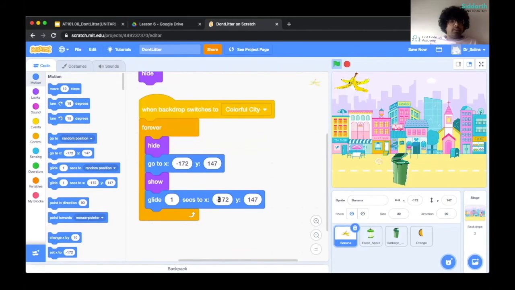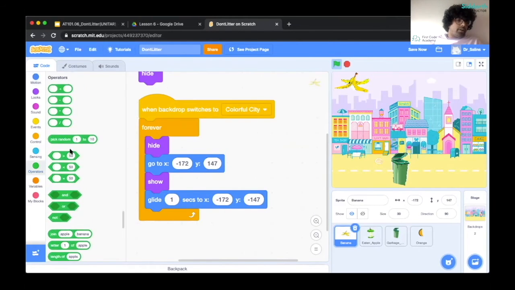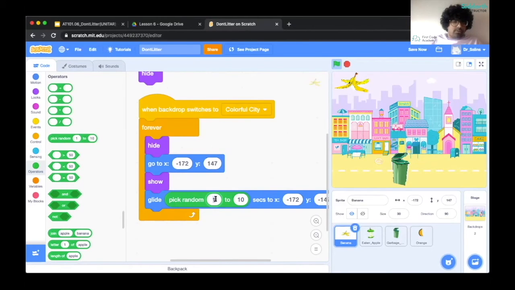But then here, since I wanted to go from top to down, so we can see here the position is 147 and same thing goes here. So we're going to change this to minus 147. But the difference is I wanted to randomly glide. So I click on operators, take out a pick random, put that here and change this to 0.8, 1 second.